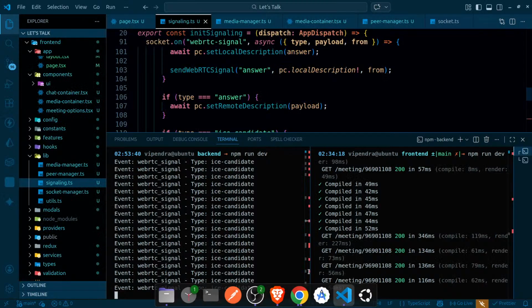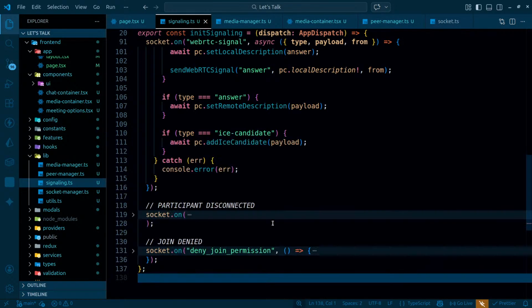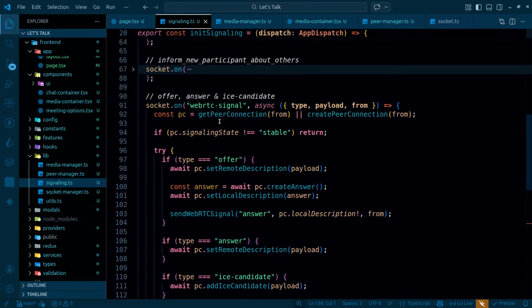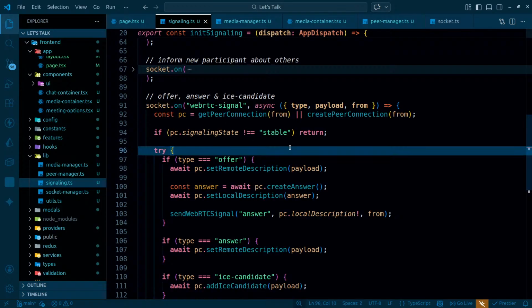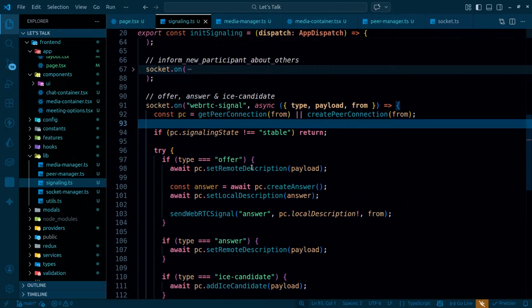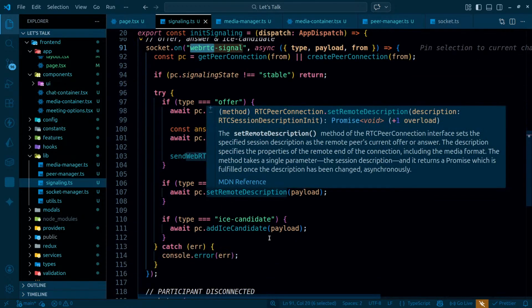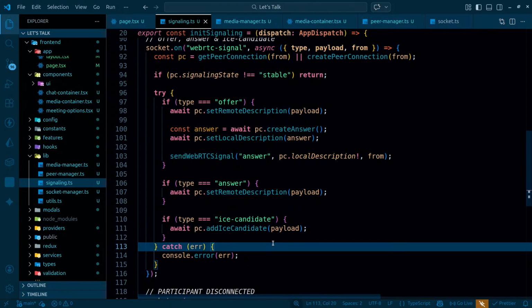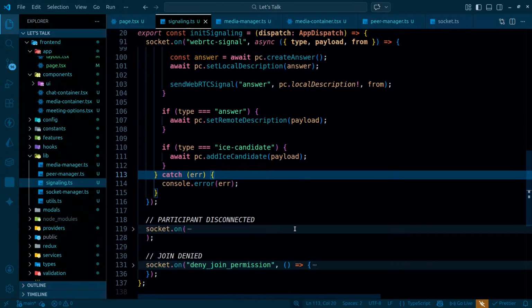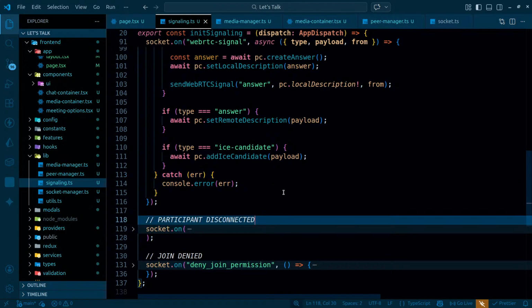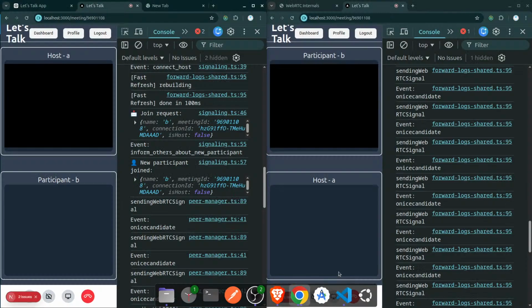First of all, let me do one thing. I don't want to have the ICE candidates, so in that case I'm kind of getting a lot of logs, and to avoid them, whenever I'm getting them here and then I'm setting the things and all, from where am I getting?